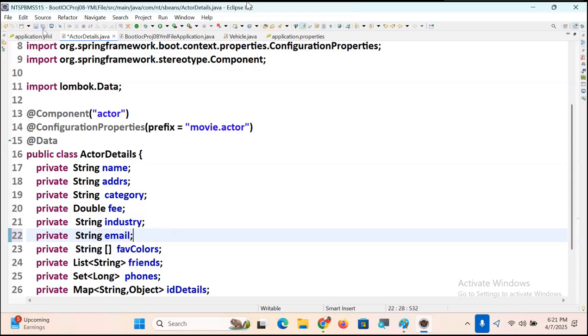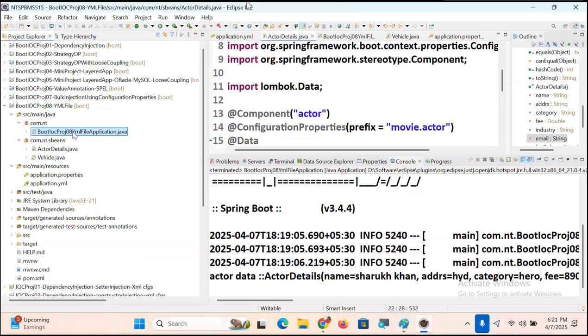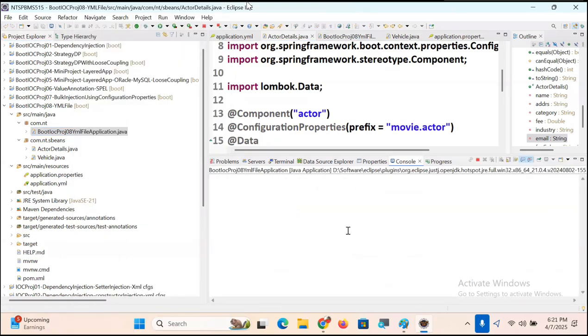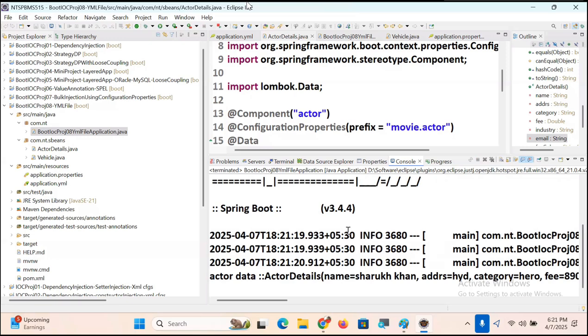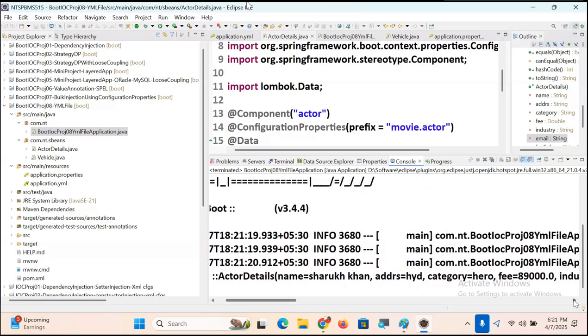Got it, guys? Right click, run as Java application. Actor details: name Shah Rukh Khan, address Hyderabad, category is equal to hero. Fee is 89,000. Fee is coming as 89,000.